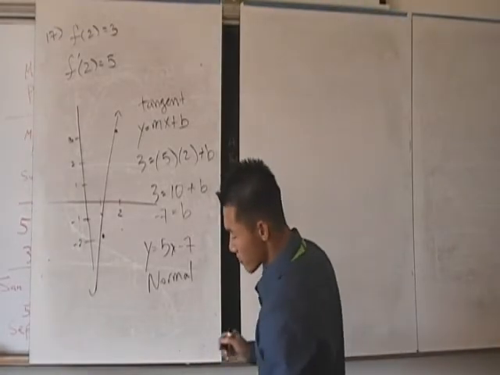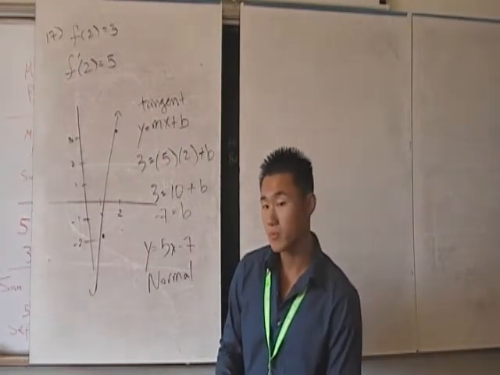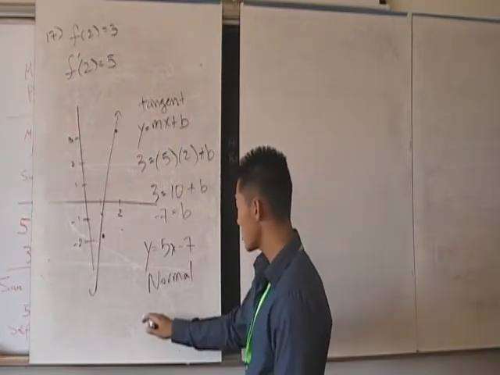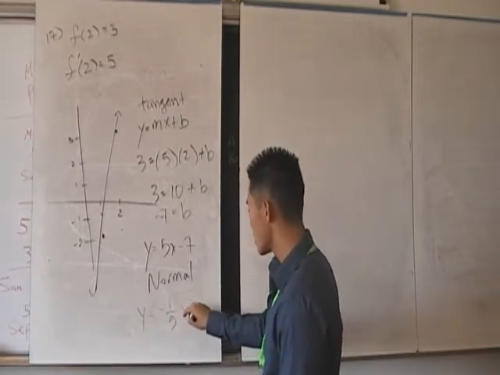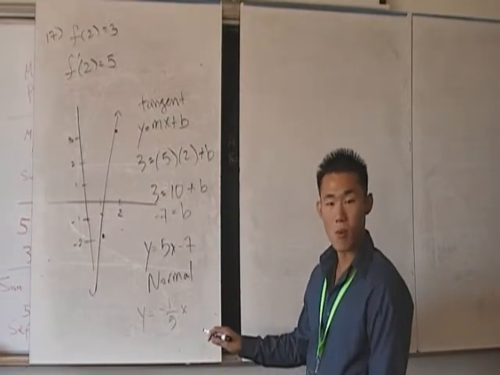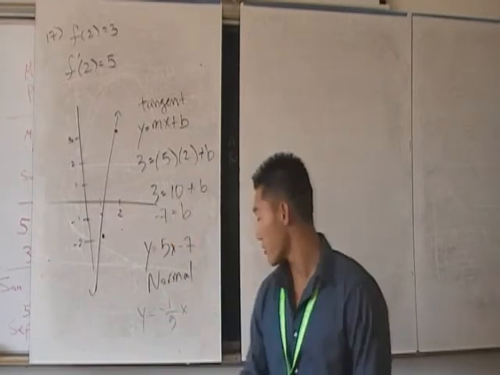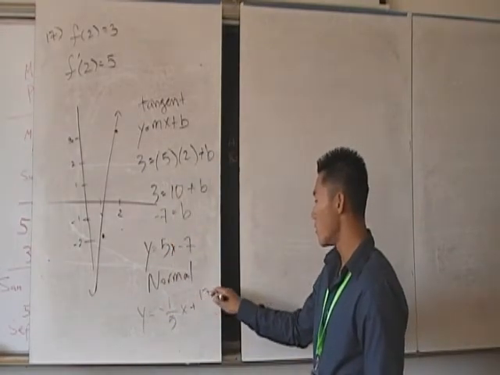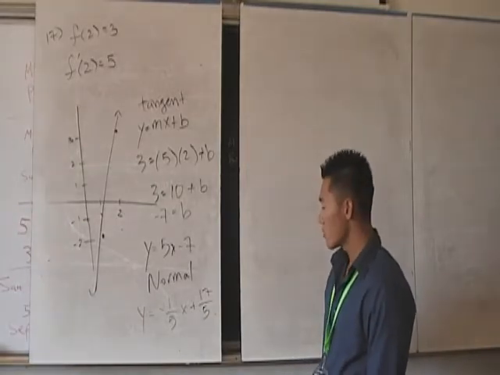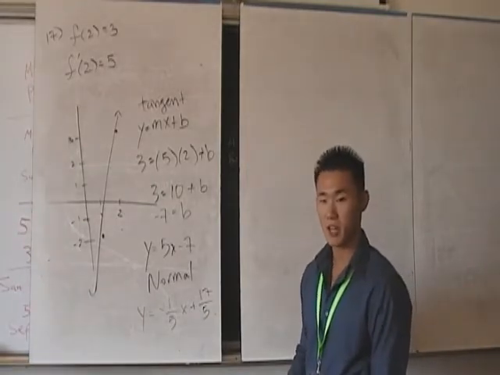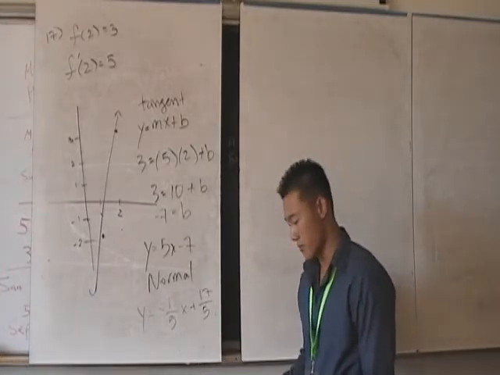Okay, any questions with 17? What would the normal be? What would the equation be? y equals negative 1/5 x, and then what do you guys get? I got 3 and 2/5. 17 over 5. Is it cool if I just leave it as 3 and 2/5? When do we ever use mixed numbers after algebra 1? Never. Leave it as improper.